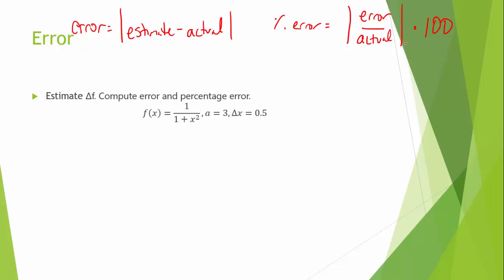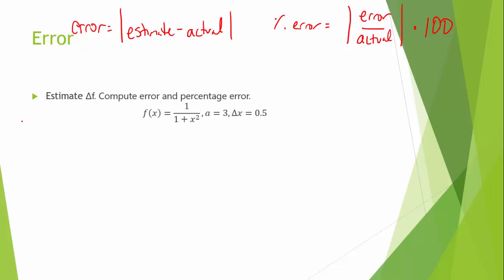Let's figure out what delta f is, and then let's figure out how far off we are from our linear approximation. Okay, so they gave me the function, they give me the a, they give me the delta x. This is a little bit easier because you don't have to pull anything out of a difference expression like we've done in the last couple examples. All right, so first step, I need a derivative. So let's take the derivative of 1 over 1 plus x squared.